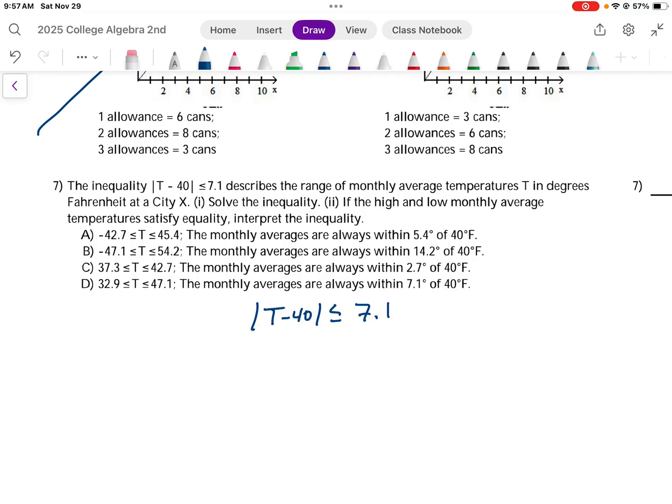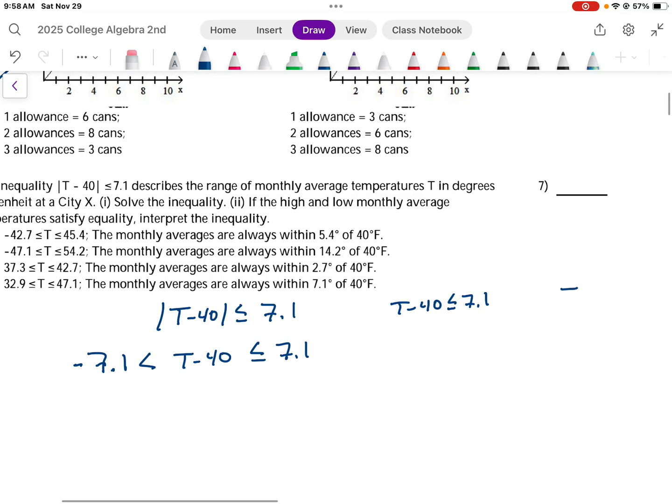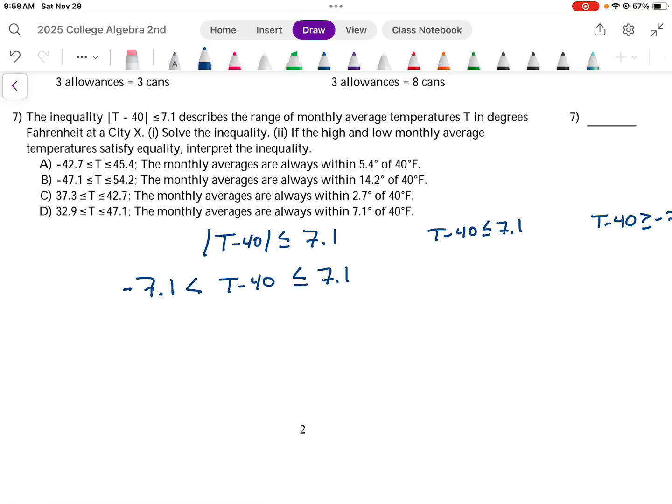When we go to, I first don't move anything yet. What we can do when we have the absolute value less than or equal to a number is split it up to where it's greater than the negative version and less than or equal to the positive. That's one approach. The other approach is you write down what you see once without the signs, then you write down the middle again and you flip the sign over and make it negative. And either way, you'll work out the same answer.